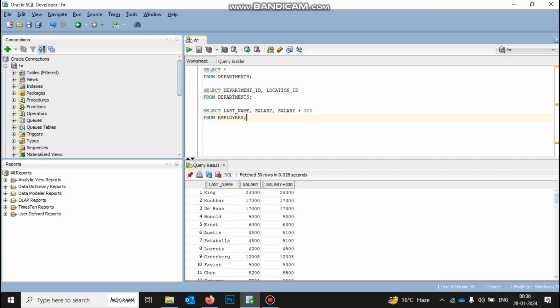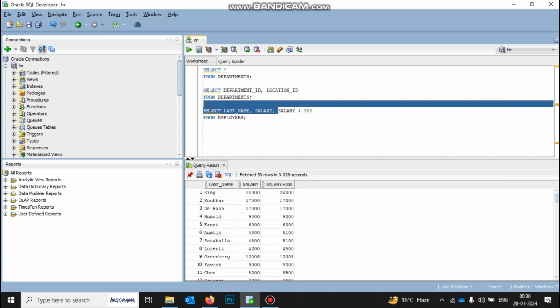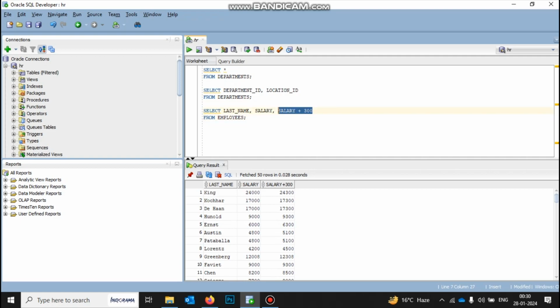It will retrieve the last name column and the salary column of the employees table. These 2 columns are present in the employees table, but salary plus 300 is not present in the employees table. So if you want to give any MIS data instantly to any user in your organization, you can use such arithmetic operators or expressions in your SQL query.